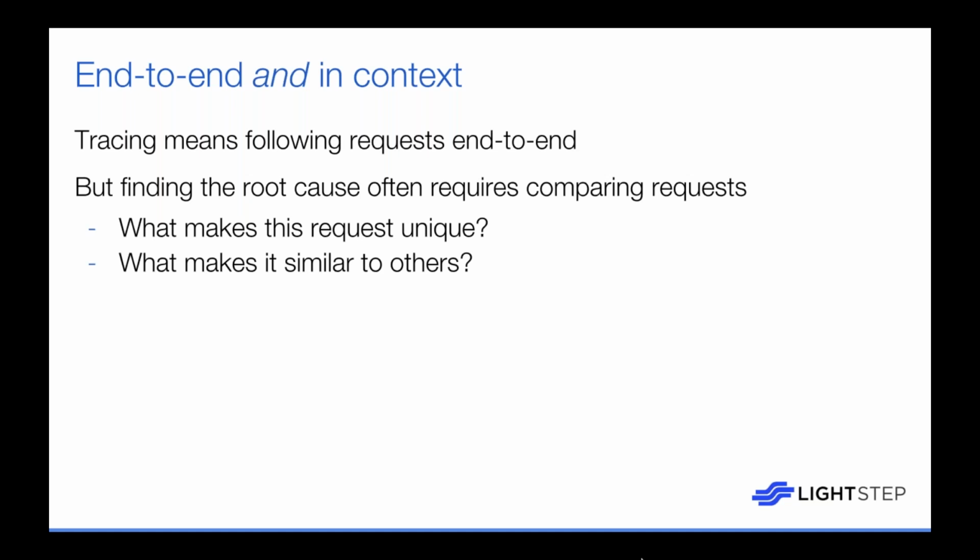Likewise, if we're thinking about the host, looking at other operations, other things that are happening on the host, they might be completely different services, completely different requests, different users, but that can still cause contention and still can make this particular operation appear slow. So again, tracing end-to-end and in context.